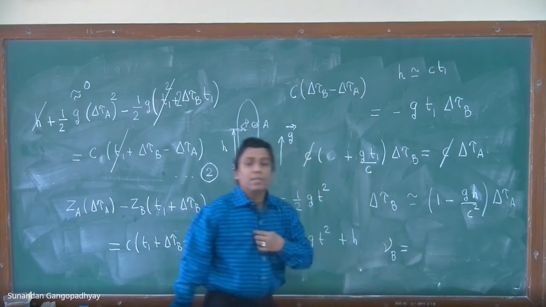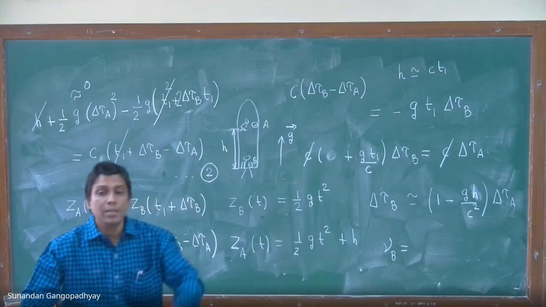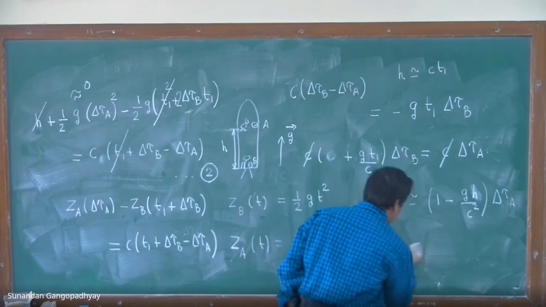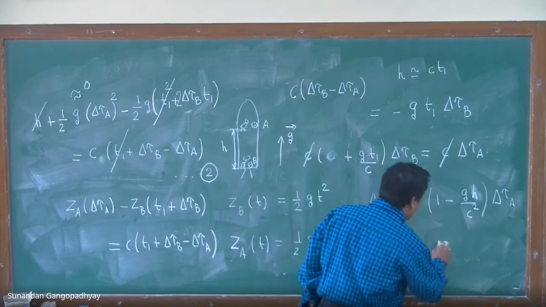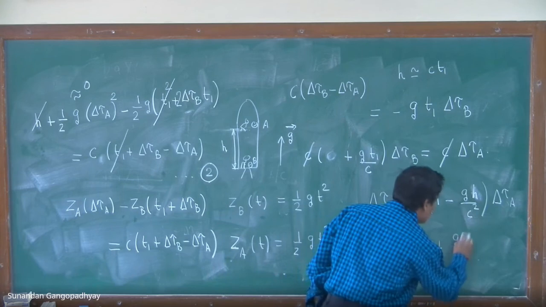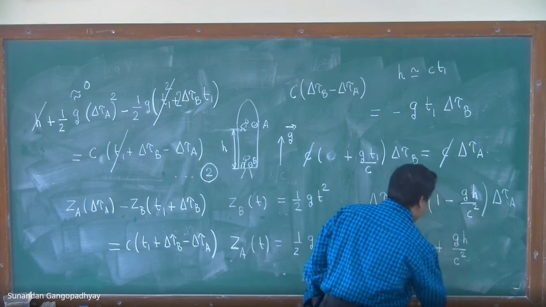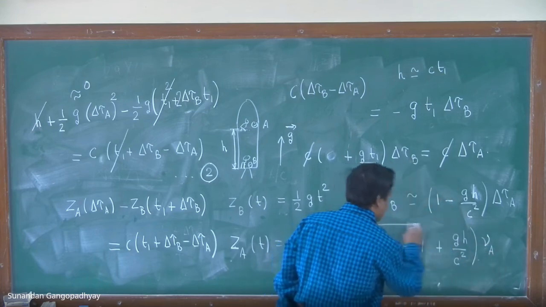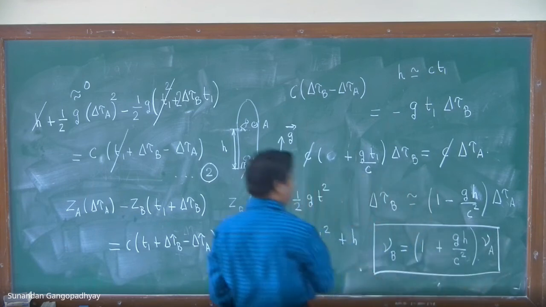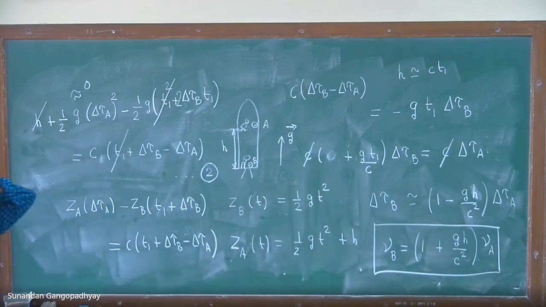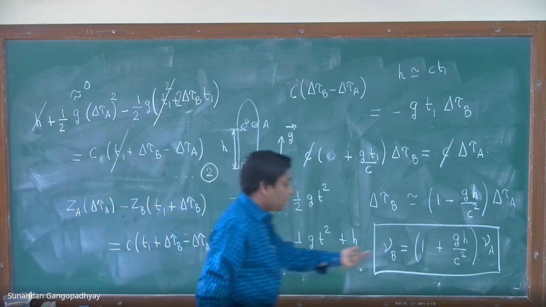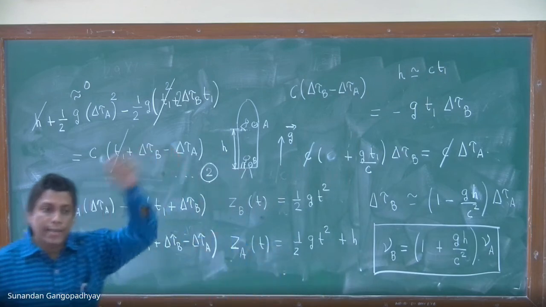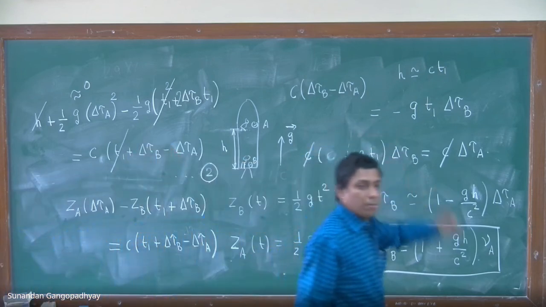So the inverse of this is the rate at which Bob receives the signals sent by Alice. The inverse of this will be approximately equal to, let me write, 1 plus, because this will be inverse, H square. So this is the frequency, the rate at which Bob receives the signals sent by Alice, who is sitting on the top.